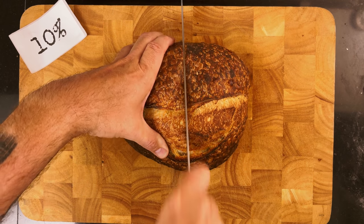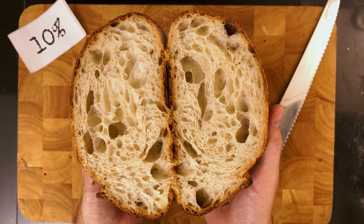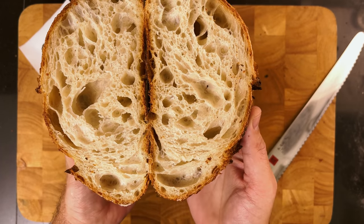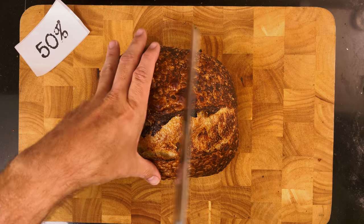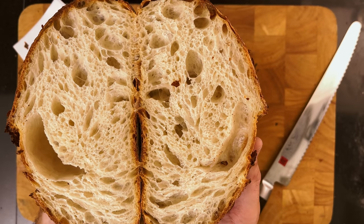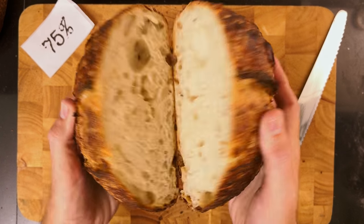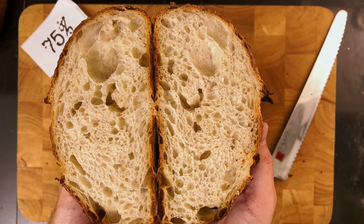10%. Ooh, nice. Not bad, not bad at all. 50%. A bit on the tighter side. 75%. Okay, this is a pretty tight crumb. Let's see them all together.